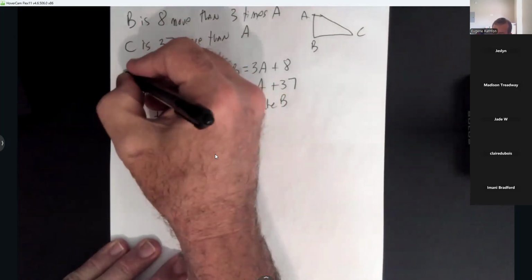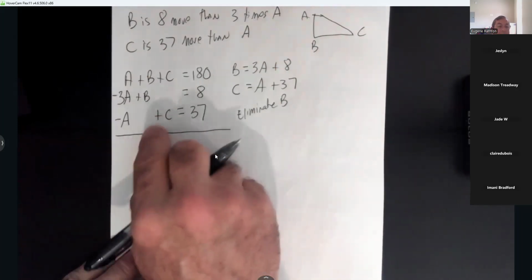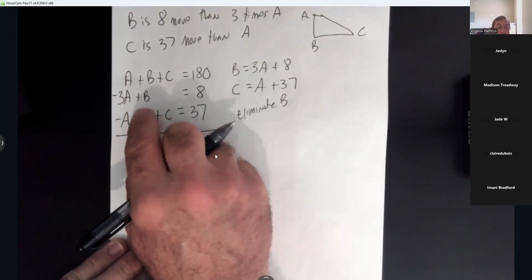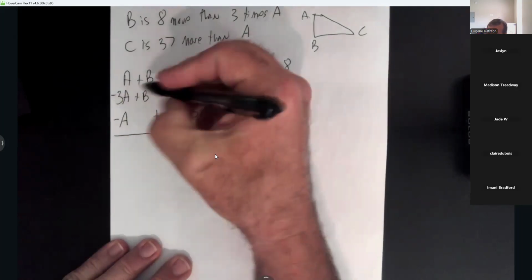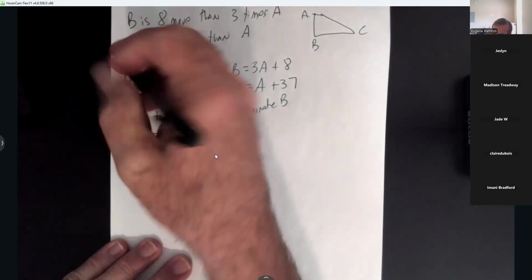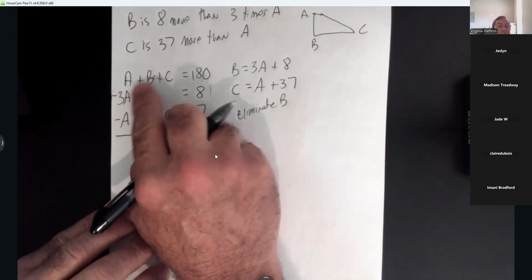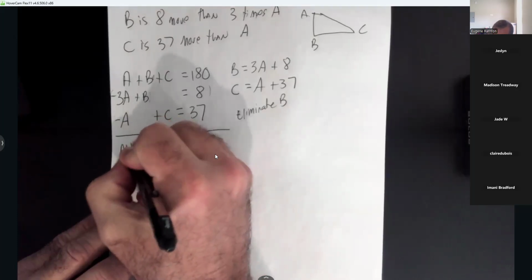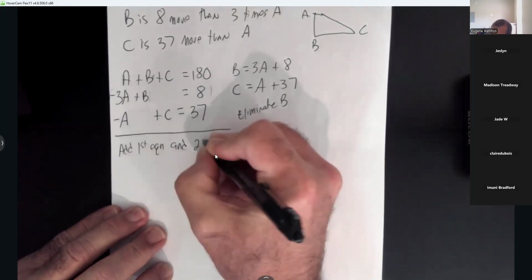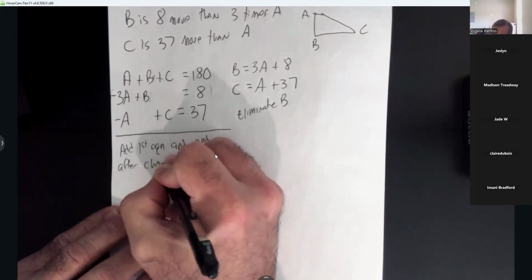So what I can do, I can add these 2 rows together and eliminate the B. This one automatically becomes the second equation because it already doesn't have a B on it, okay? All right, so if I'm going to eliminate the B, I'm going to make one of these negative. So I'm going to multiply this second equation here by negative 1. So I'm going to leave the first one the same. So I'm going to add first equation and second equation after changing the second.